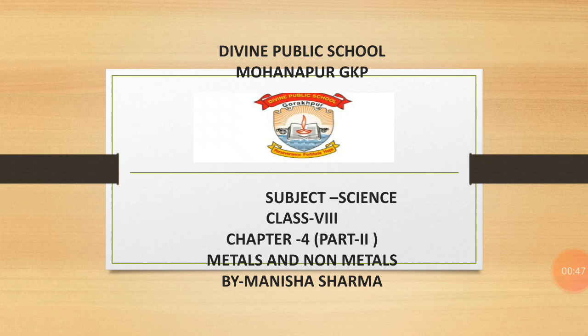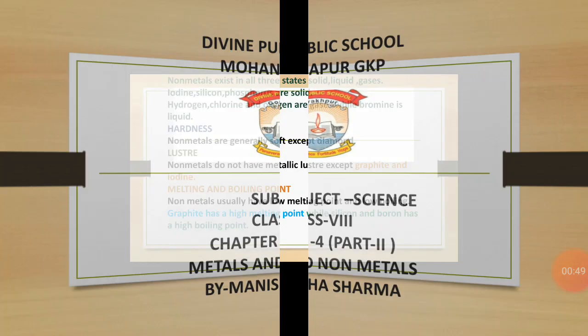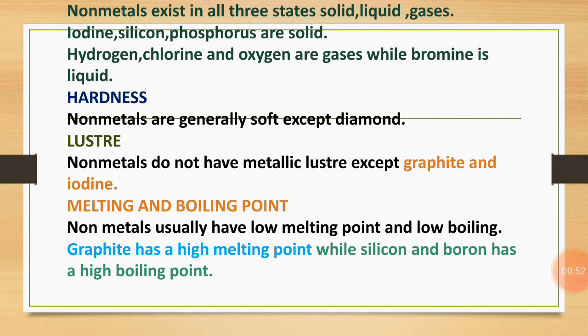Now let us know about that. What are non-metals? Firstly we'll know what a non-metal is. A non-metal is an element that can form negative ions by the gain of electrons. Yesterday I told you about the metals. Metals are the elements that form positive ions by losing electrons. So they have the tendency to form electropositive ions, but the non-metals have the tendency to form negative ions by gaining electrons.